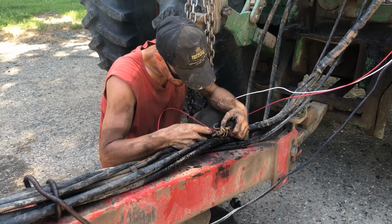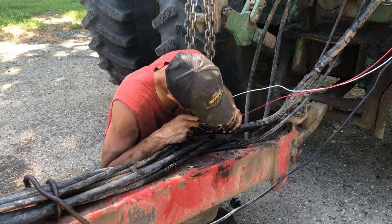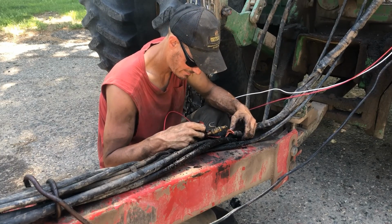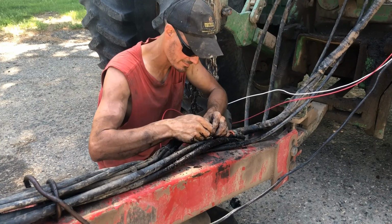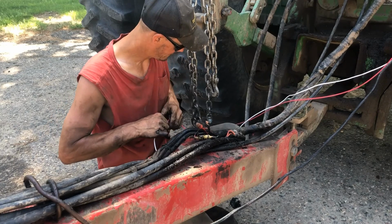I wonder if that's my full feed or not. No, I think it goes through this fuse first and then to there. Well, at least I'm somewhat fused. And I know it was running off of that before, so.